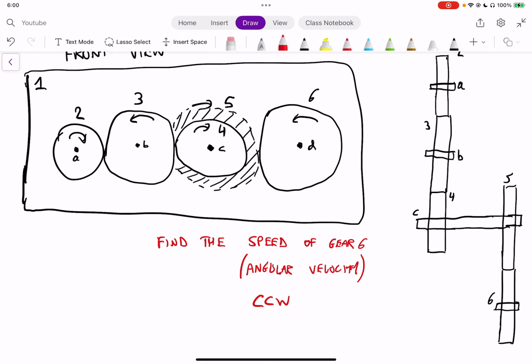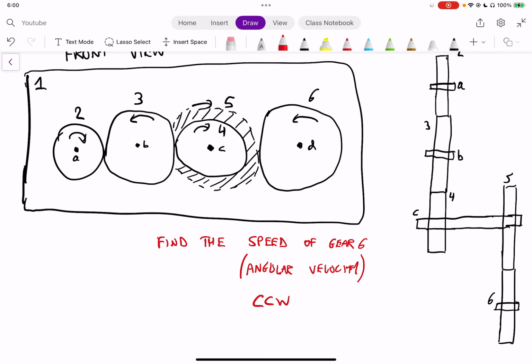The other thing is we're going to be using two different terms for speed, and so far we've written our equations in terms of omega, which is angular velocity, but we're actually going to use a lowercase n for angular velocity, which is what is used more in the book itself and in convention as well.